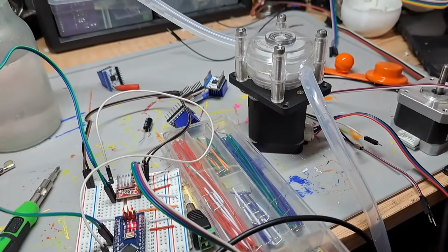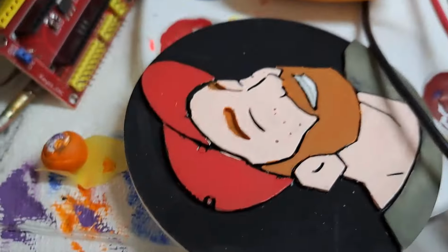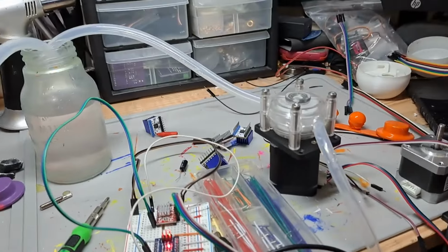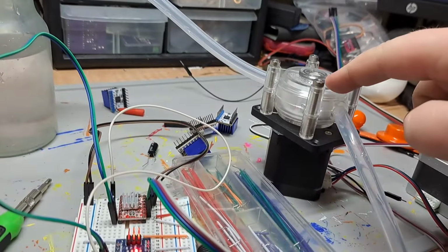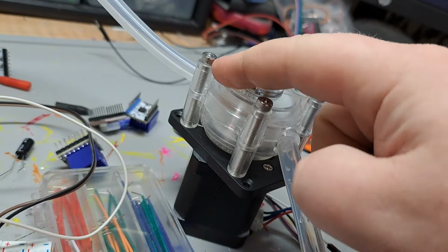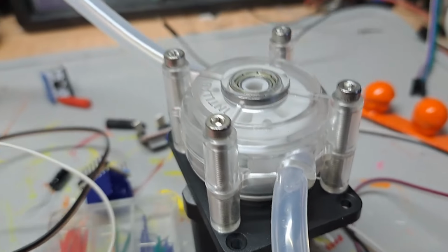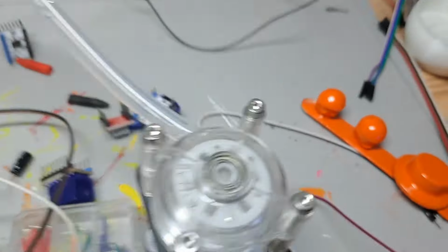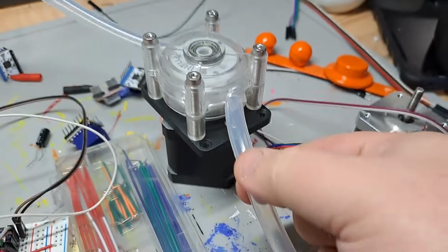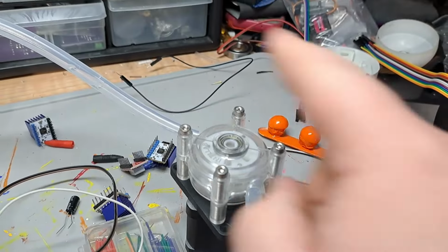Okay, so I've been waiting for certain things to dry. Hello, Spiff. I've been working on things for the Ruin Puzzle project. So I have this stepper motor right here. It has one of those special pumps. These are the type of pumps they use for, I forgot what it's called off the top of my head, but it spins and uses tension on the actual tube to make a vacuum to suck and pull.